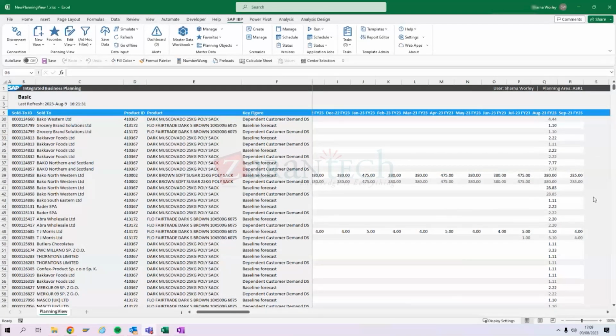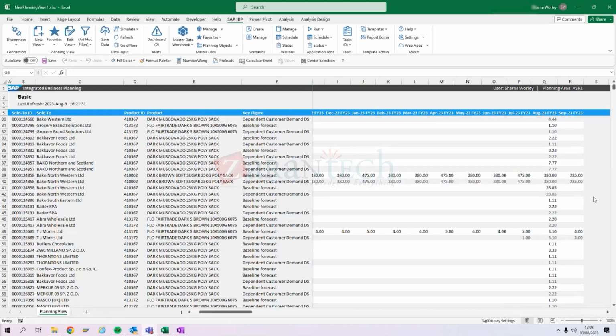Baseline forecast dependent customer demand. See, this dependent customer demand, DS. So how do you define this dependent customer demand? I mean, it's more something that the supply side would look at, so I don't look at it a whole lot, but I know obviously my baseline forecast affects that. But I believe in the UK it's set up to do with not just the forecast that's coming in from baseline, but also available stock as well.